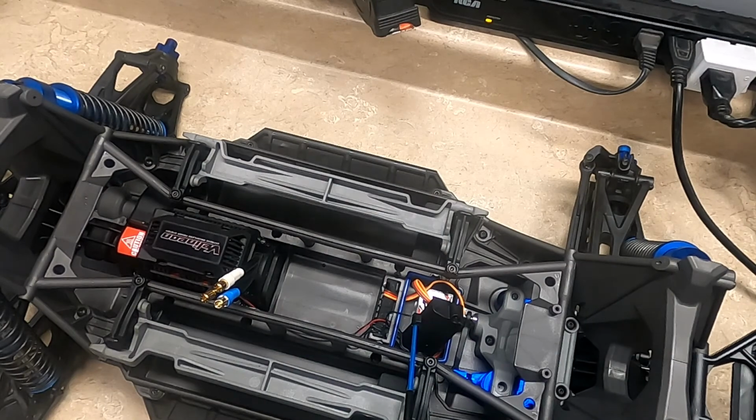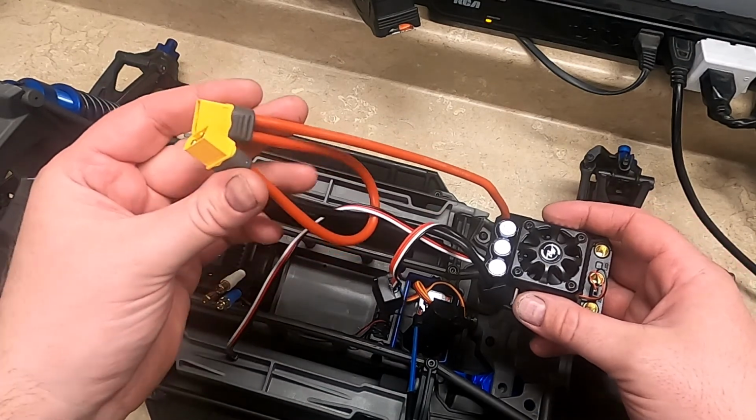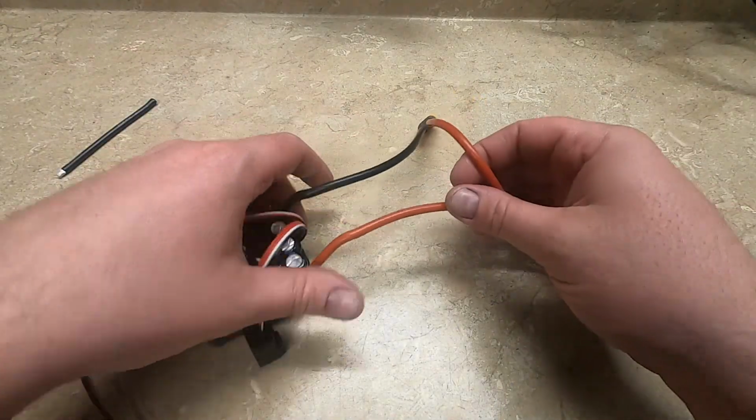So I got this speed controller from a different place than my UDR, if you saw that video. And this one actually came pre-installed with XT60s, but I'm going to be taking those off and putting on XT90s. Okay, so first I'm going to shorten the wires.